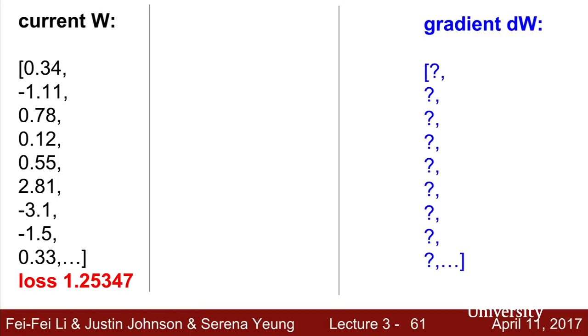One naive way that you might imagine evaluating this gradient on a computer is using the method of finite differences, going back to the limit definition of the gradient. Here on the left, we imagine that our current w is a parameter vector that gives us some current loss of maybe 1.25. Our goal is to compute the gradient dw, a vector of the same shape as w. Each slot in that gradient tells us how much the loss will change if we move a tiny infinitesimal amount in that coordinate direction.